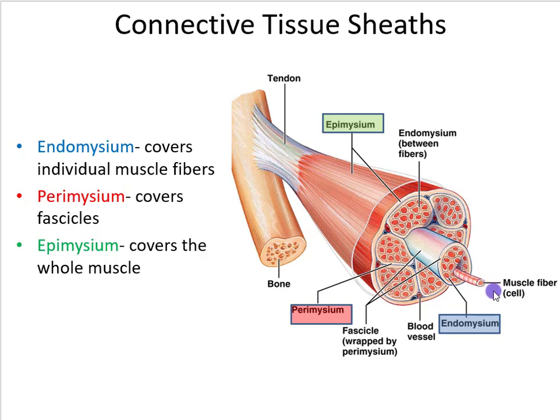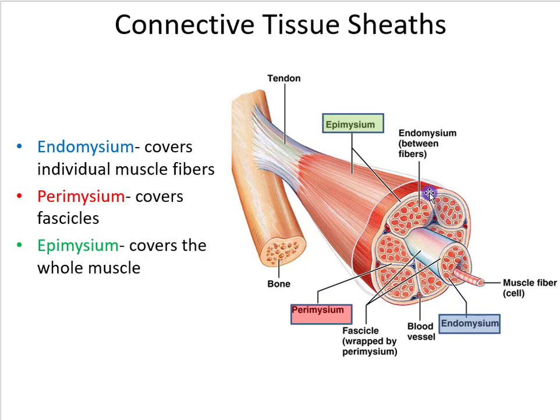Each of those muscle fibers is wrapped up in a thin piece of connective tissue called endomysium. A whole bunch of muscle fibers, or muscle cells, are packaged together into a bundle. That bundle is called a fascicle, and it has connective tissue wrapping everything up, called perimysium. Perimysium covers the fascicle. And what is a fascicle? It's a bundle, a bundle of straws.